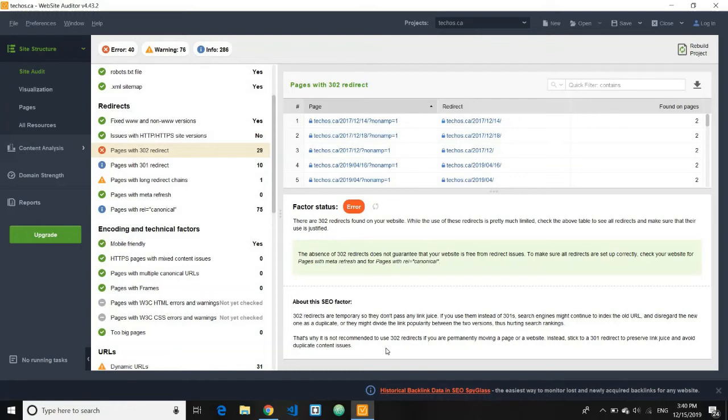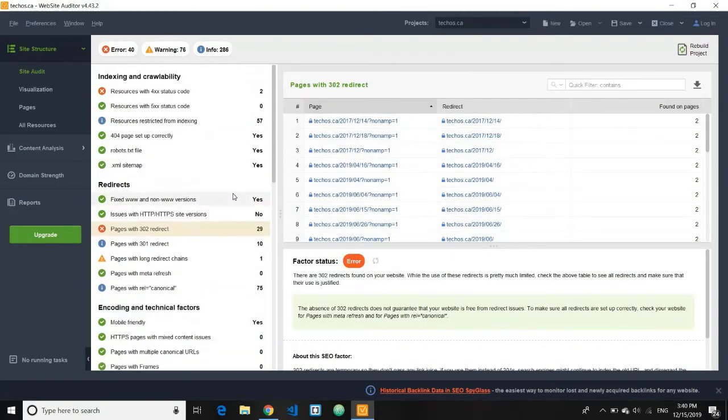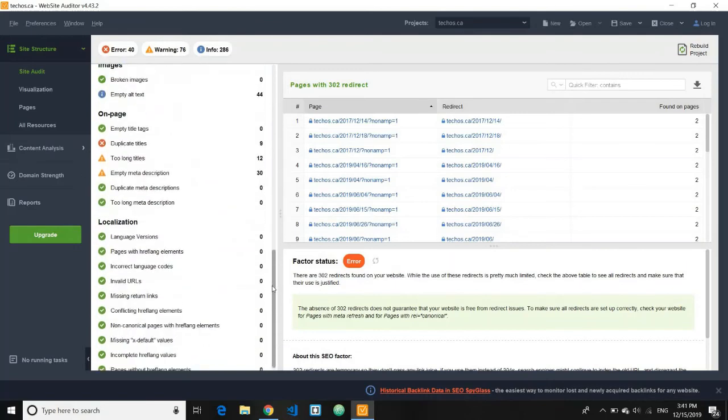So they kind of give you the advice or suggestion that you should be doing as well in order to fix your website issues. So this is what I like the most about this tool. And as you can see here, it looks very clean and categorized and very easy to understand, especially if you're new to SEO, or if you're a local business owner who doesn't have any knowledge about SEO at all. This tool can prove to be a very good and effective tool for you.